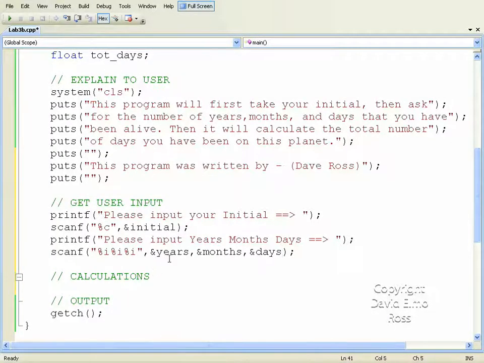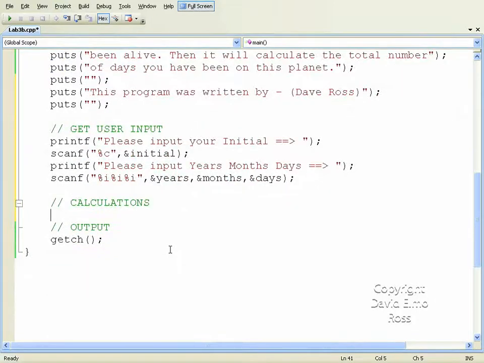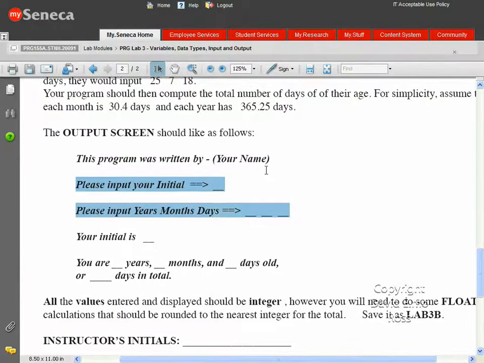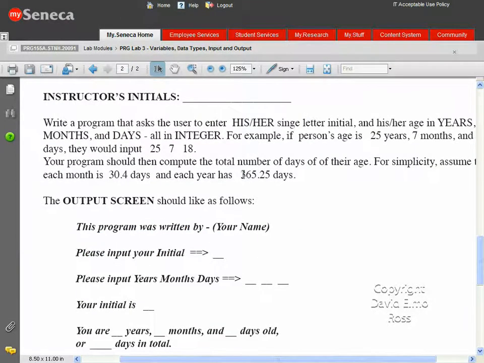So we're going to put the calculations stuff in here. Let's see what the calculation stuff is going to be. It talks in here about the calculations. It's going to be 365.25 days for every year. So we're going to have to multiply 365.25 times the years that we put in up here. And then we're going to take each month and multiply that by 30.4. And where did they come up with this number? Well, 30.4, if you think about it, some months have 30 days, some have 31, and February has 28 every fourth year. That's why the quarter here, every fourth year it's got 29 days. So that's where these numbers come from, and then we just add in the number of days.